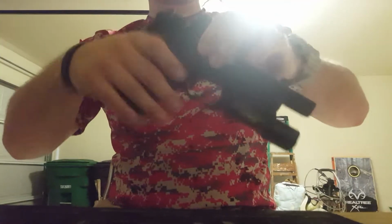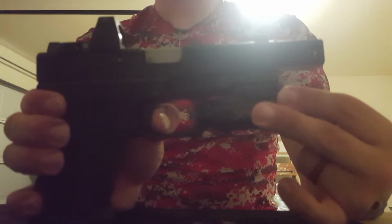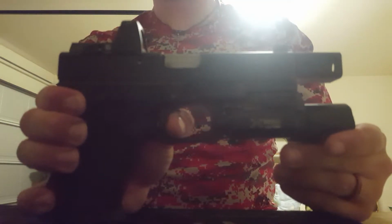In the frame, this is an Overwatch Precision DAT, the defensive application trigger. It's pretty much the only aftermarket trigger I've ever used, so I can give you no comparison between this and anything else. However, compared to an OEM trigger, it is quite a bit better. I mean, you have little to no pre-travel. Got a clean break. Moderate reset. Overall, it's been a very good trigger. I have a plus power trigger return spring, and then the Vickers mag release. Just giving it a shot. It seems to work pretty well.